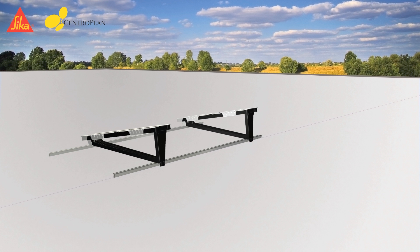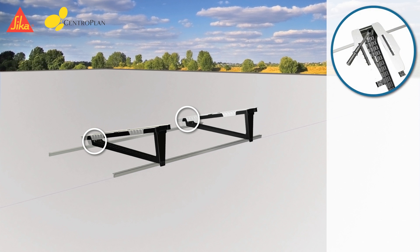After that, the supports have to be turned upside down and the hammerhead screws have to be put in the provided mounting aperture. In the next step, the hammerhead screws have to be fit to the washers and nuts, and the nuts have to be tightened with a torque of 50 Nm.